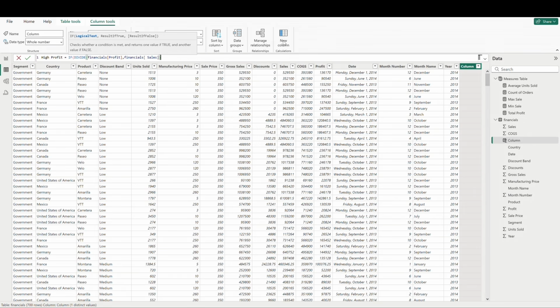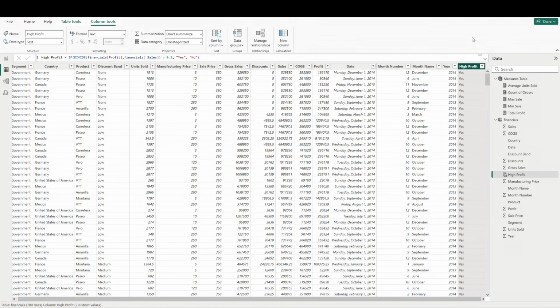We'll close off the divide function, and now that we've got our margin calculation, let's evaluate whether that value is greater than 20%. We'll use our greater than symbol and the decimal 0.2 with a comma to close the condition. Let's return a value of yes if the condition evaluates as true, and no if the condition evaluates as false.